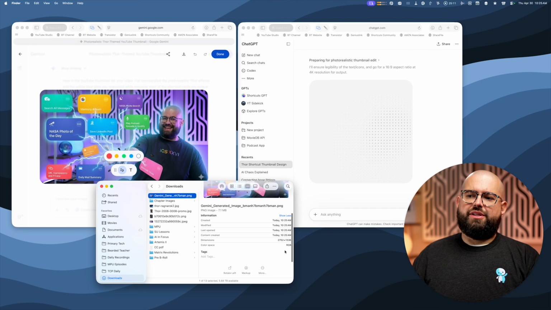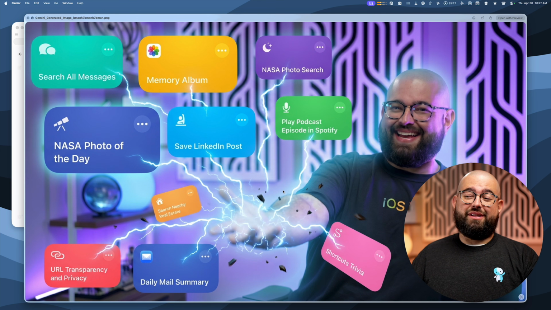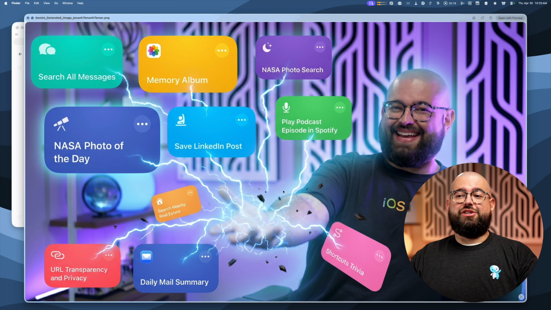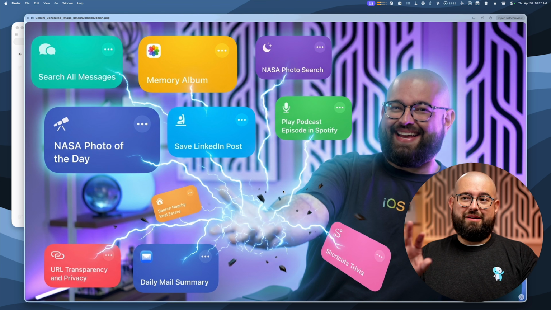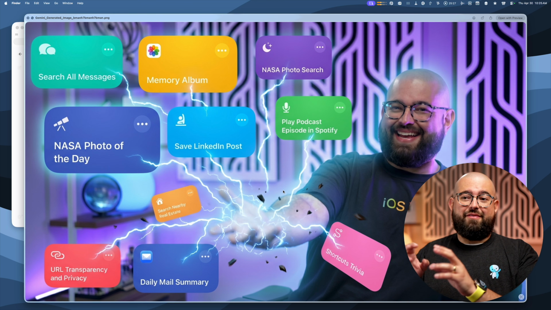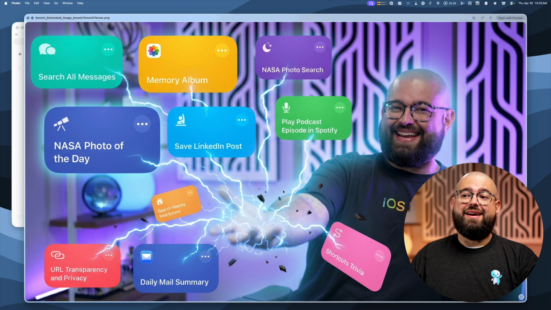Now, full resolution, this image is 2752 by 1536. I'll probably bring this into Pixelmator and use super resolution to upscale it all the way up to 4K, but not bad overall. I would probably go through a couple other iterations and have it manipulate the shortcut cards a little more, have them look like they're actually moving away from me, which the AIs are pretty good at when I ask it for little edits like that.